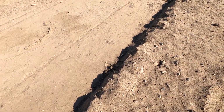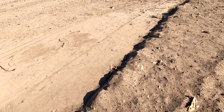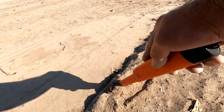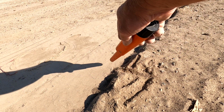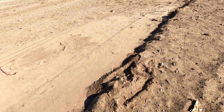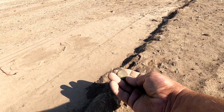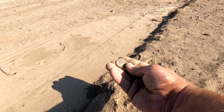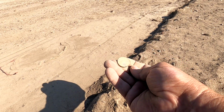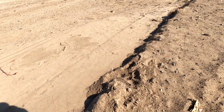85, 86. Let's find out what's there. I just saw something. Yep. It's a Washington. Washington quarter. Clad. Yeah, well, clad. Heck, we'll take it. Off to the next.